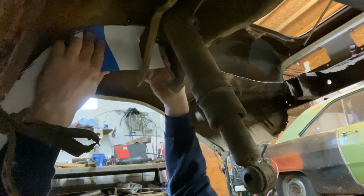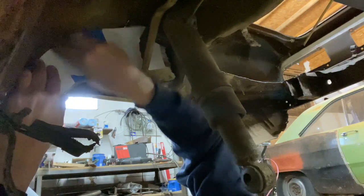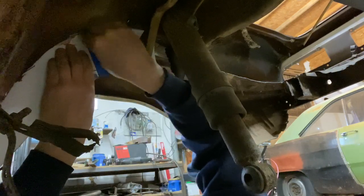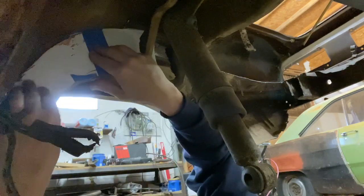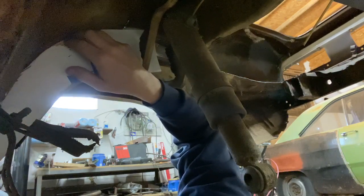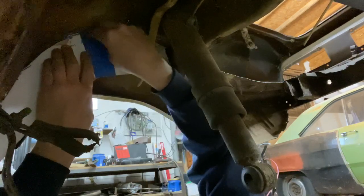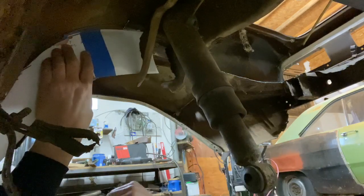So, yeah, get my skizzers here. Yeah, pretty good, actually. So you can see I'm just kind of forming the cardboard in there. I can almost take a knife and trim it where I want it, and I may do that. Not exactly how I want it yet. There we go. It was just a little bit high up there. So you can see it's kind of sticking up higher. I think I got a pretty good idea where it needs to go now. So I'll take my scissors and trim that, and be right back.